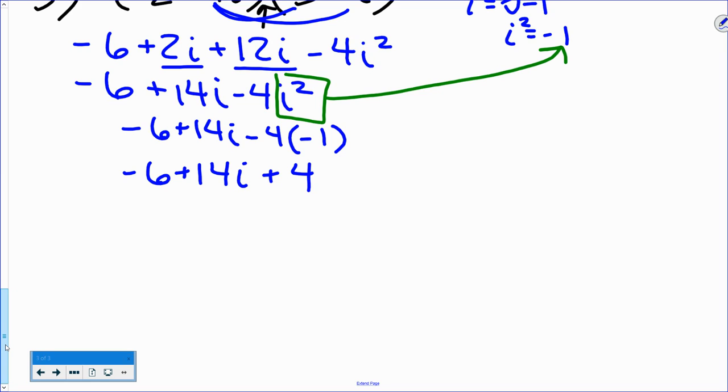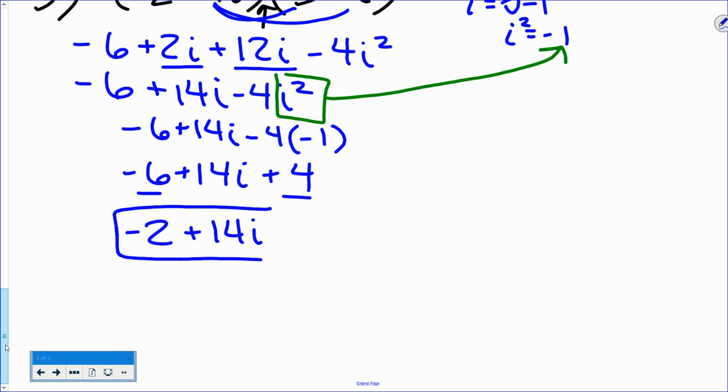Okay, so now I have a real part to add to my other real part. So my negative 6 plus 4 would now make negative 2 plus 14i. Because when we're done, we should always have that real part and that imaginary part, just two terms. So we'll never have something squared in the end, because that will turn out to be a real number that I can combine with my real part. That's really the new part when we're distributing something like that, versus what we've done in the past when it's just a plain old variable.